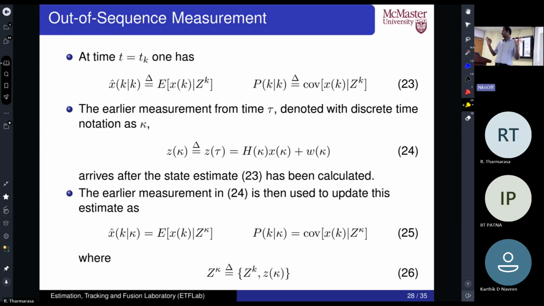Okay, those are the two things that I want to cover. Then I think our current plan is to talk about track-to-track fusion tomorrow, and then a little bit on resource management tomorrow. And then on Friday morning also we'll talk a little bit about resource management. That's all for the agenda. But if you have any specific question, we can discuss.